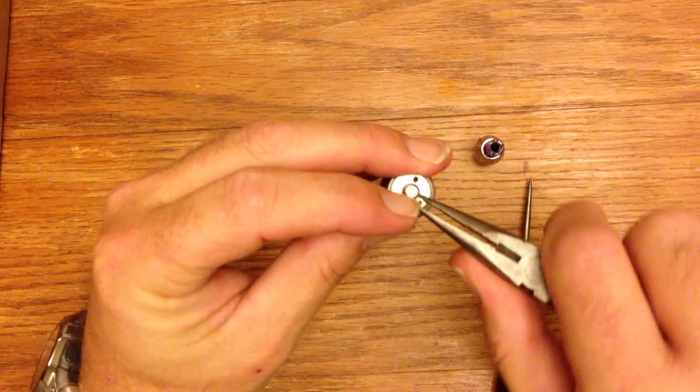I can't find my Allen wrench, that's why I'm using a regular, if you guys were wondering.